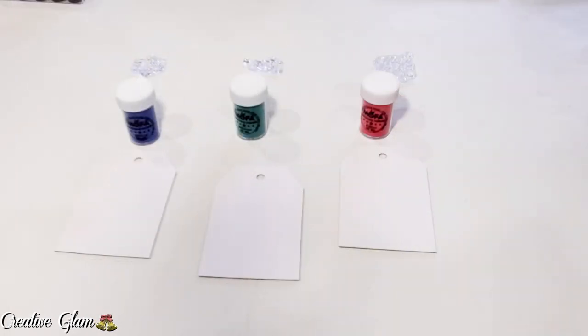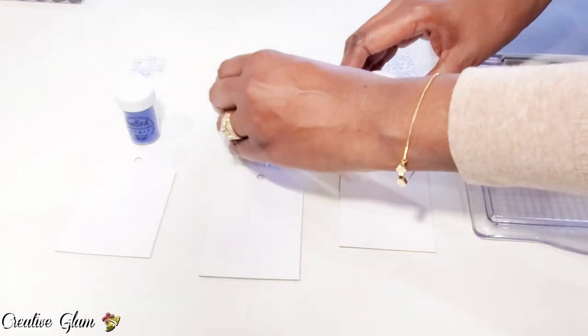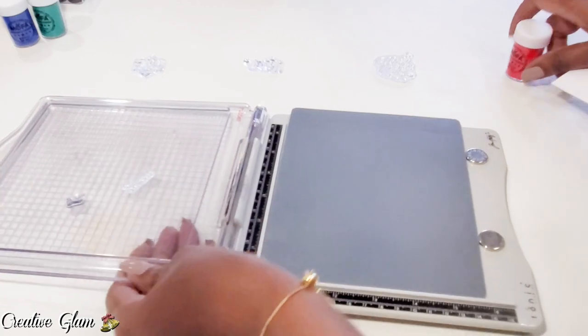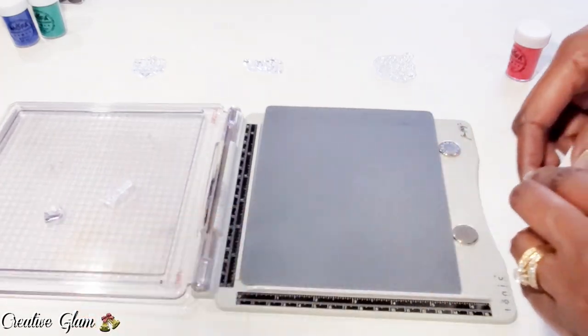Now I'm gonna make some gift tags. I like to add a little personalized touch by creating my own gift tags for the holiday gifts that I give out. We'll start with the red one first.